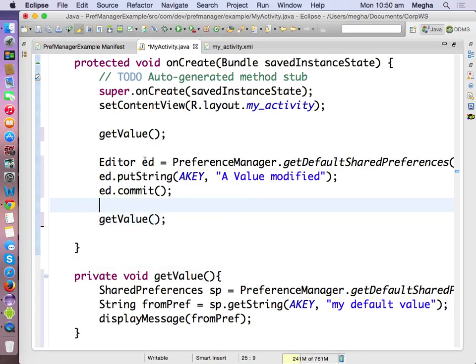Instead, I could have simply called the same method twice. The first time it would write a default value if it doesn't exist, the second time it will modify it, and the third time it will get me the updated value. So this is one small modular approach.